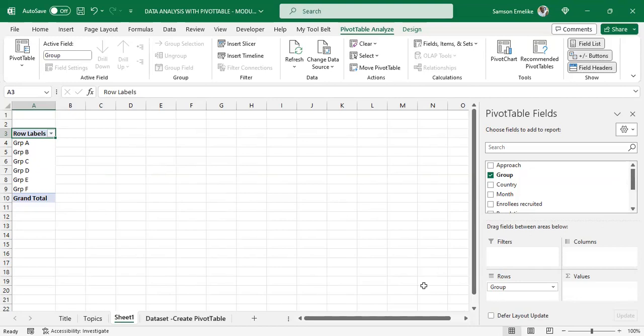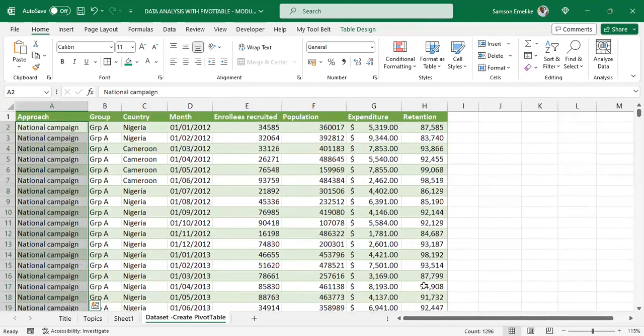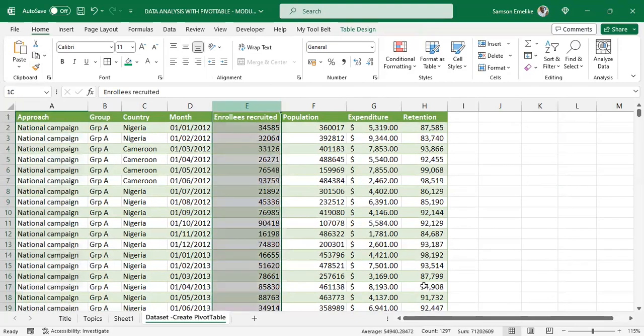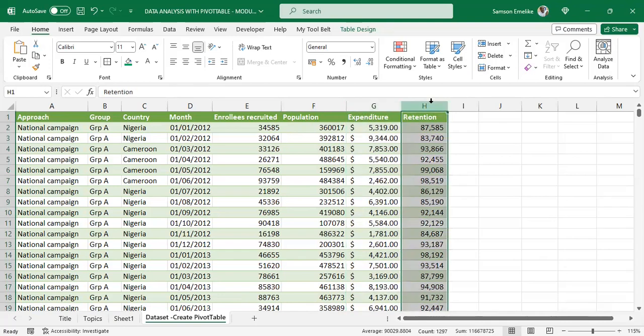Remember that this is talking about the countries that went into a campaign to recruit people into the project. They recruited out of this population for each month, each country. For them to recruit this, they expended this. And then at the end of the project, this was the retention.